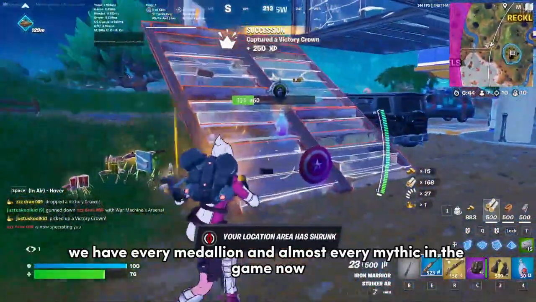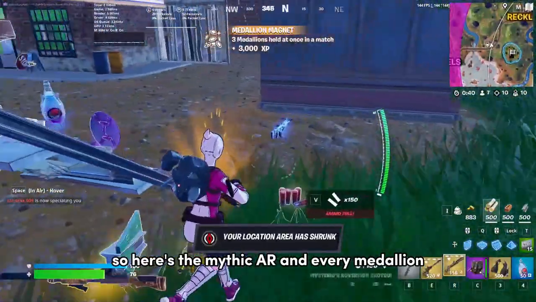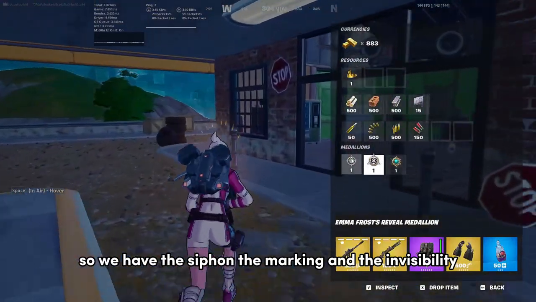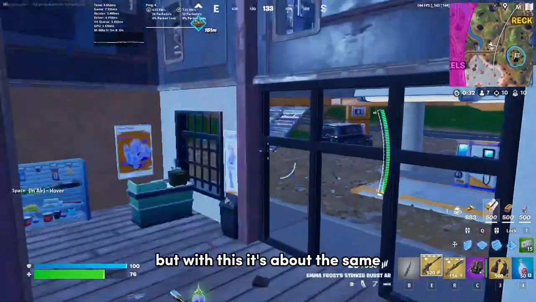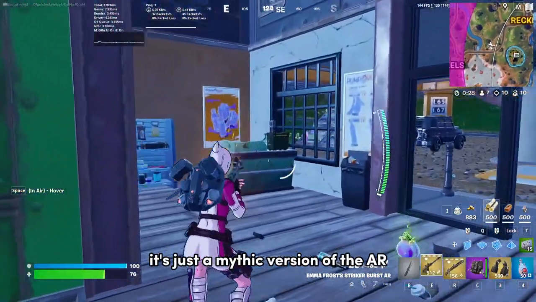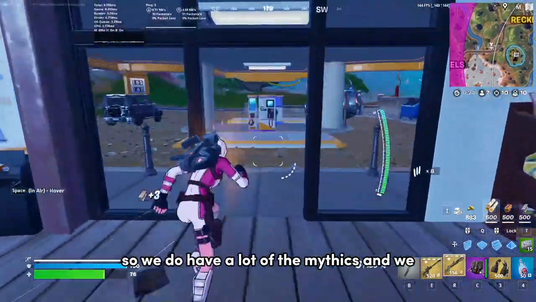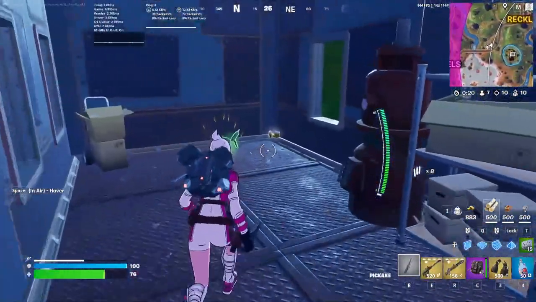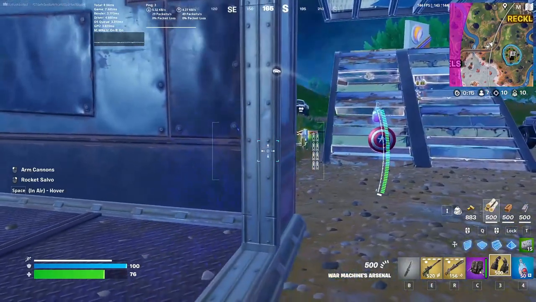Okay, we have every medallion, every mythic in the game now. So here's the mythic AR. And every medallion. So we have the siphon, the marking, and the invisibility. So this is a very good combo. But with this, it's about the same. It's just a mythic version of the AR. So, but it is the new AR, and we do have the new shotgun. So we do have a lot of the mythics, and if you get this, you have a good chance of winning. All right. Does look like there's people rushing me.